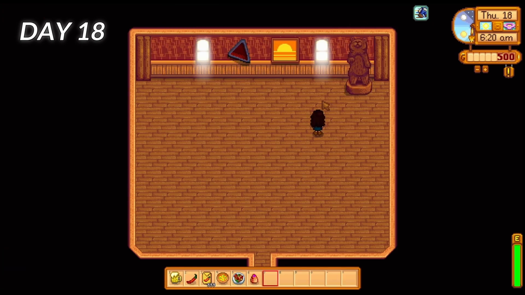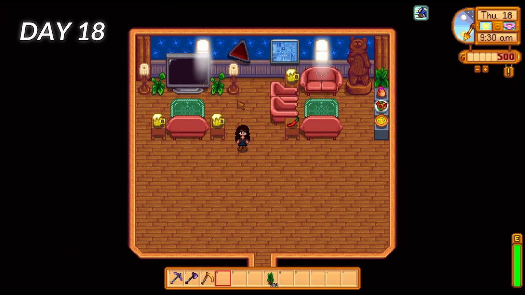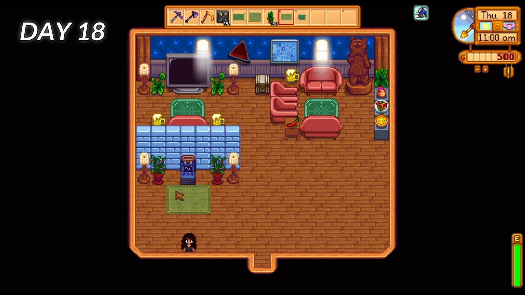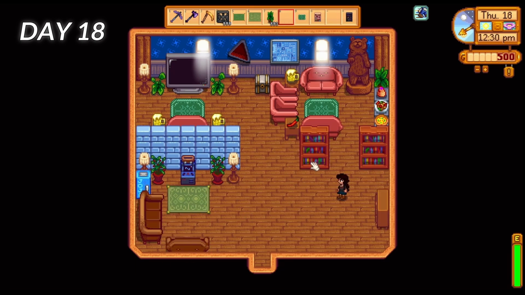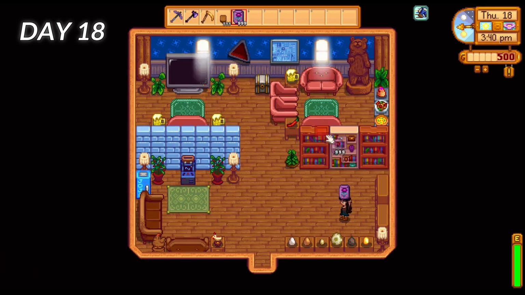Day 18, we have Shane. I followed a similar pattern with this one as I have with other NPCs, showing their favorite gifts, and of course, Shane loves chickens, so I gave him a chicken statue and also grew some fairy roses for Jazz.